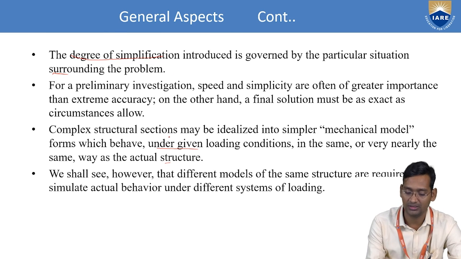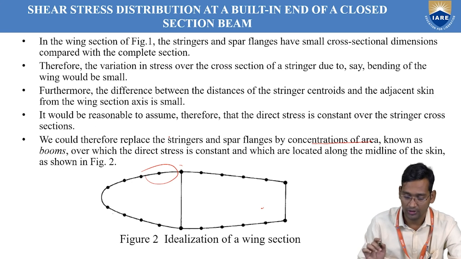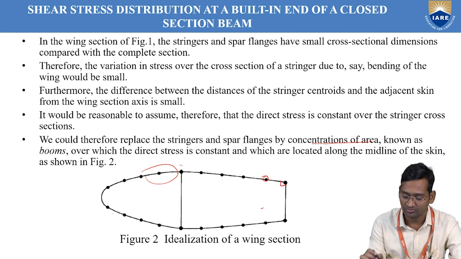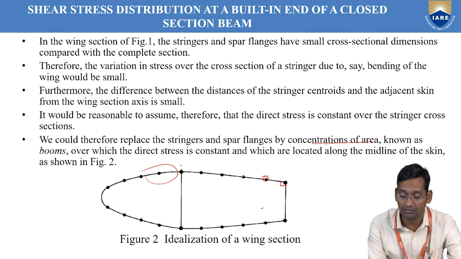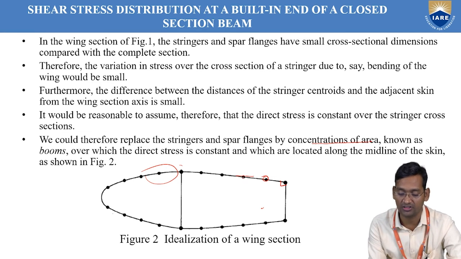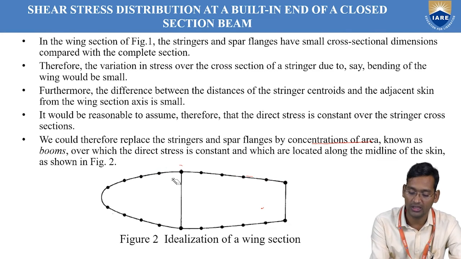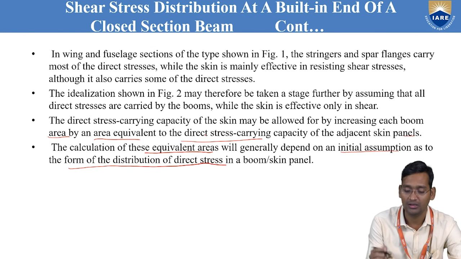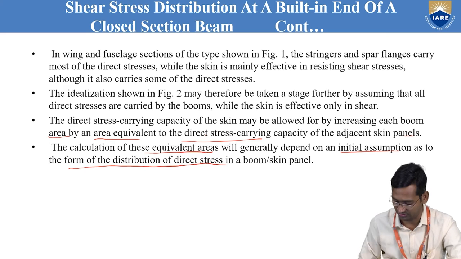These are the general aspects that we had already seen. Next, wherever the stringers or spars are there, just see here that it is replaced by the boom, and that boom must have its center along the skin, along this line. With that, we now have to find what the boom will carry, the direct stresses.